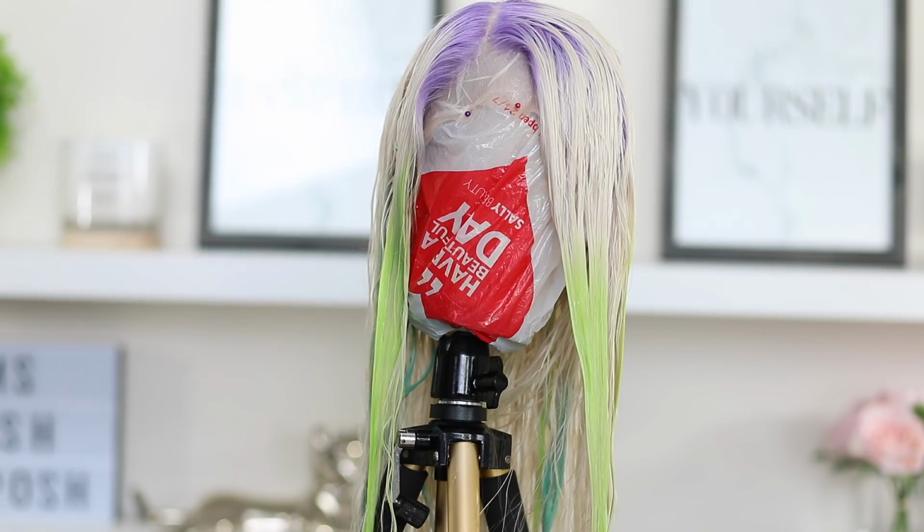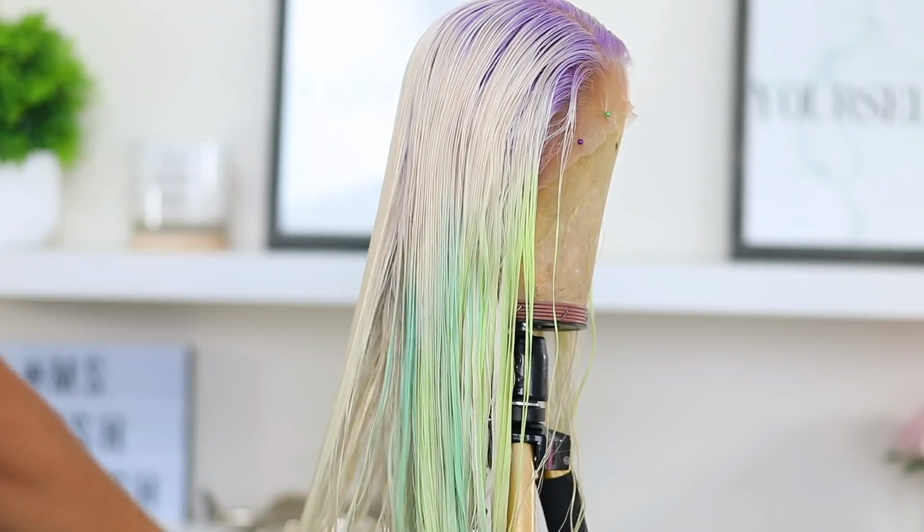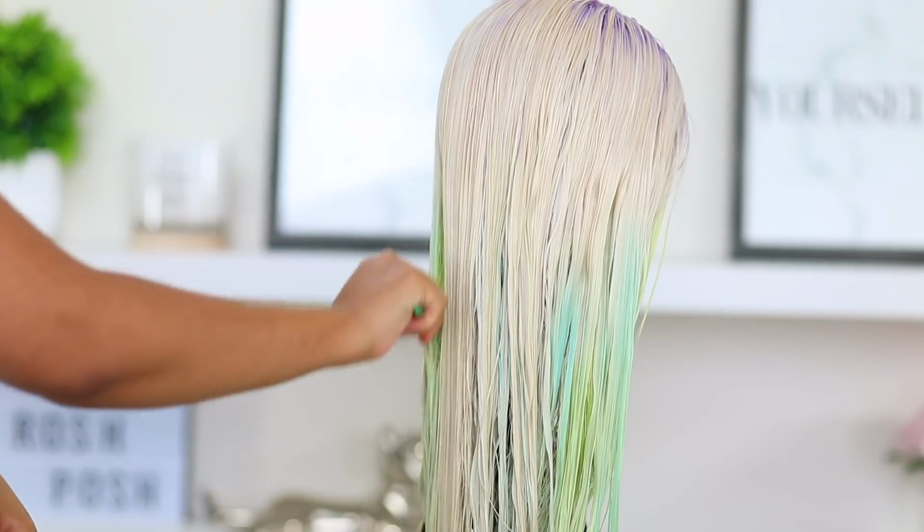All right, so I'm all done coloring this wig. It did not take me very long to do this at all. This was super easy. And I'm gonna let it sit for about 30 minutes and then I'm gonna wash the product out. Once I wash the product out, I actually did not use any shampoo whatsoever in this wig. I just used some Pantene Pro-V conditioner and that was it.